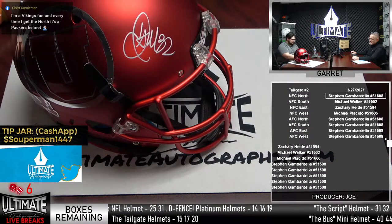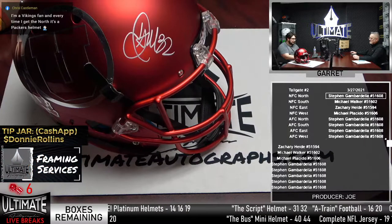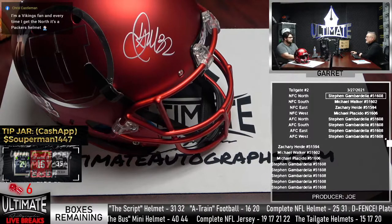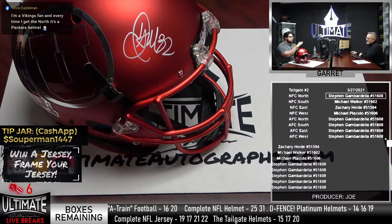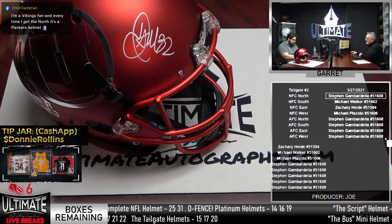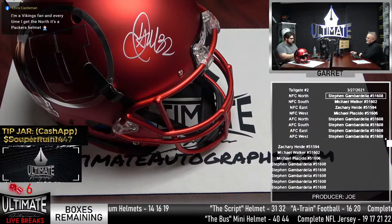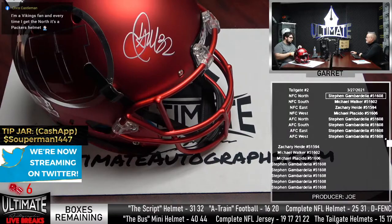No. Right? That's very, very cool. Yeah, it's really good looking. This is the first time I've seen that matte red chrome. Yeah, such an interesting color because it's shiny, but it's also dull. Kind of messes with your mind. It's unlike anything I've seen. Super sick. I don't know if you've watched a lot of Utah football, and that's okay. Who has?